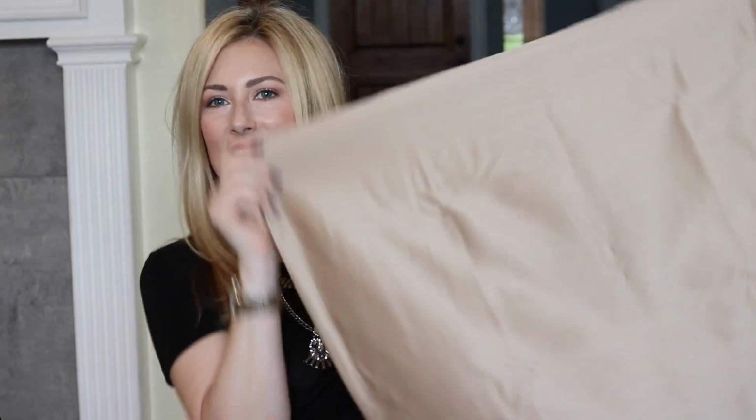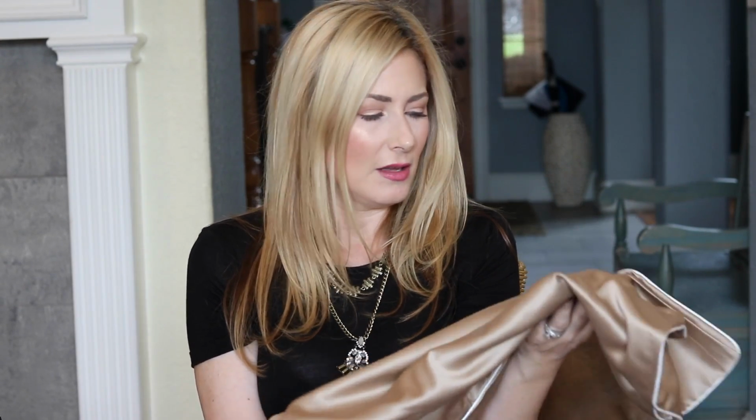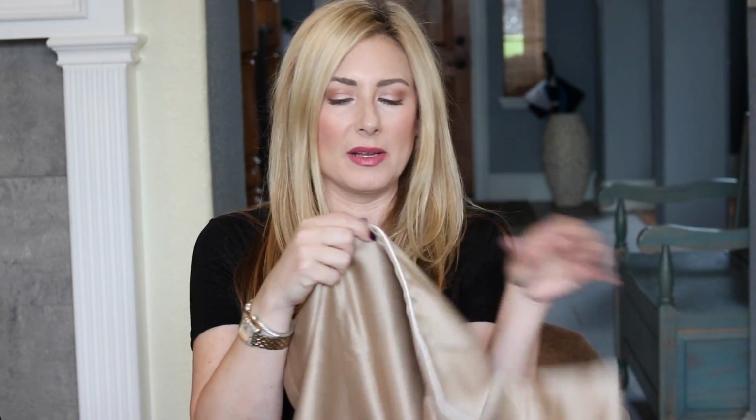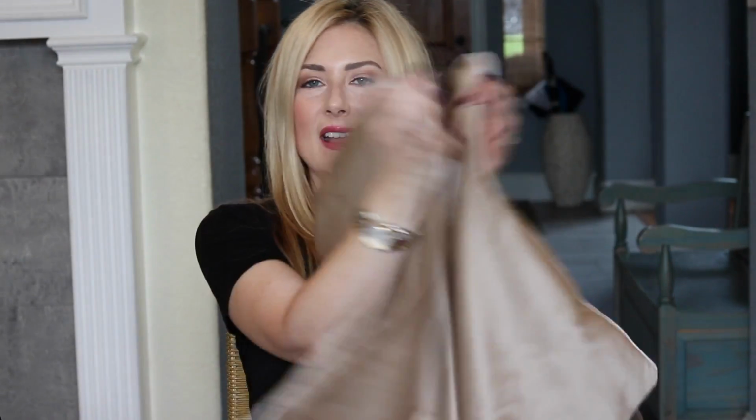satin silk pillowcases. I have had many a satin or silk pillowcase. I have to say, these are the nicest ones I've ever touched, let alone used. It's a very heavy fabric, really good quality. I like, there's really nice piping on the edge, a nice little decorative detail, and I slept on the other one last night, and it was very pleasant on my face. Does my skin look better? Supposedly, sleeping on this not only prevents you from getting creases on your face, but also improves your skin tone. I don't know, but I definitely didn't wake up with any creases, and that is always a bonus.